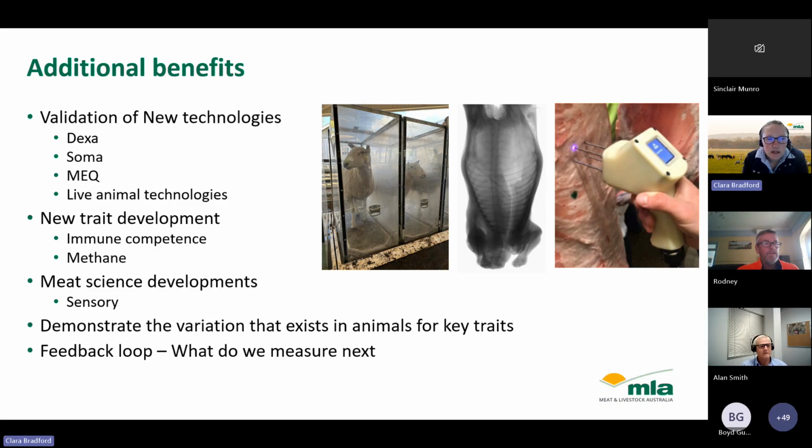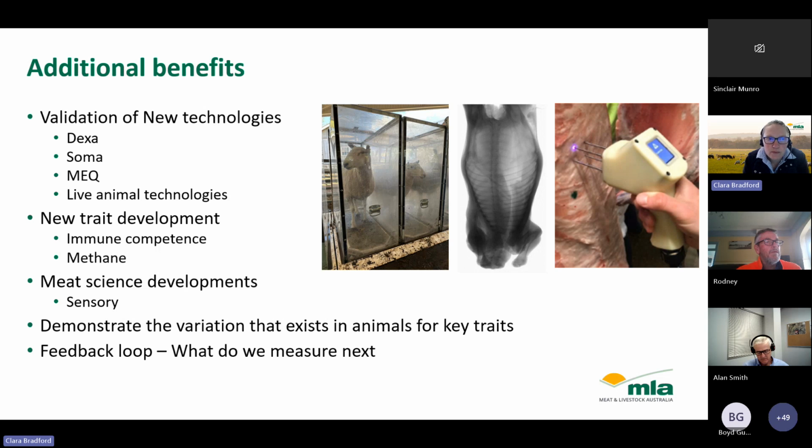Other traits that we've been able to collect include some of our meat science traits. So we've worked with our MSA team on using these animals for sensory. So not only has that helped build the MSA models that are used to underpin a MSA model for sheep meat, but at the same time, it has also allowed us to use that information to determine whether or not we can have a sensory trait available to select for, which allows us to directly select for consumer eating quality outcomes. So that's both brought together our meat science MSA teams and our genetics teams as well.